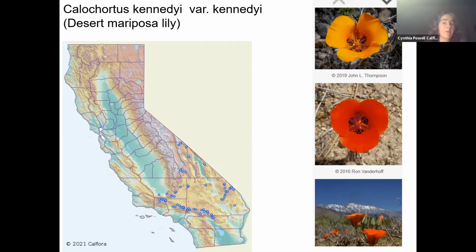Even if you have a really bad photo documenting that you saw something somewhere, don't be shy about adding it to Calflora. Only the best photos are chosen as reference photos, but other photos can still just document, this is what I saw, it's good enough. I saw it here. It's not the most gorgeous photo, it won't be a reference photo, but that's fine. And if you don't have photos, like for your checklist for a specific area, that's fine too. Not every observation has to have a photo, and not every survey has to have a photo. It is helpful if you do have them, but not to fear if you don't.